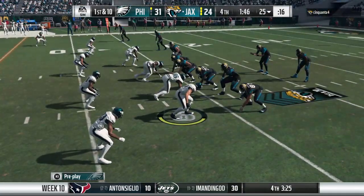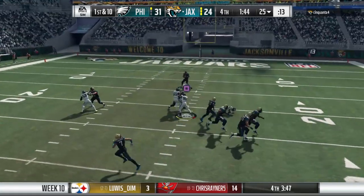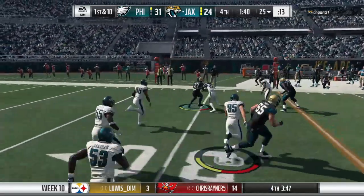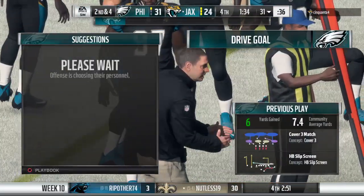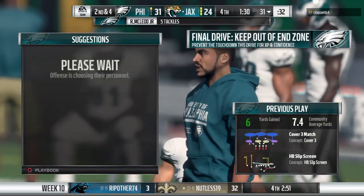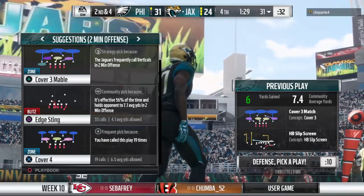There we go. Green 39. Green 39. Back to throw. He'll set up the screen to Fournette. And they'll take him down at the 31-yard line. A nice little screen. They get 6 on first down. I don't know that those medium 5-ish yard gains are going to do it right now. Probably should have dropped it, right? Yeah, that way you save more time on the clock. But I know receivers, they think they can catch it and break a tackle and turn it into a big gain.